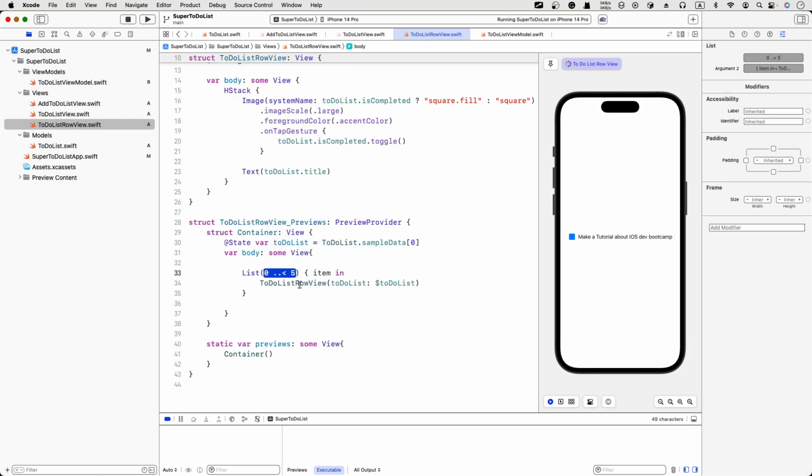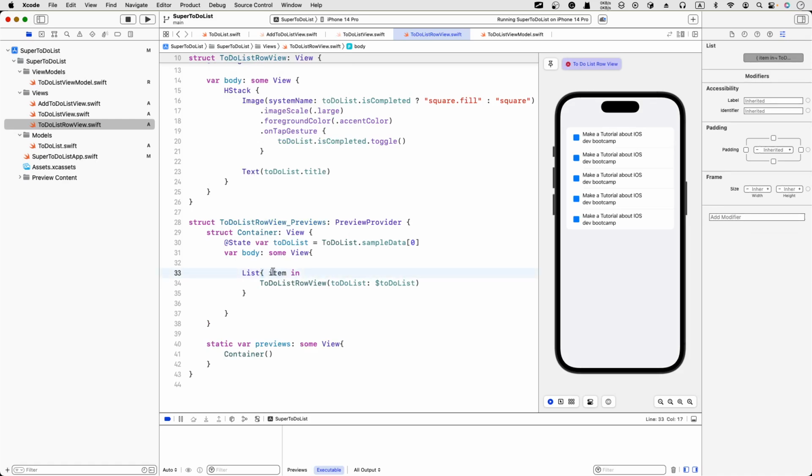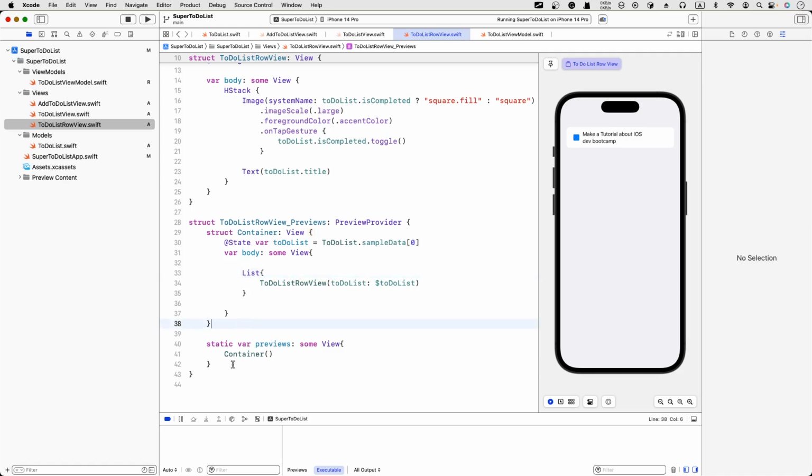So we got a list, and it definitely is not a list like this. So let me just get rid of all that, and let's just say, something like that. Okay, so you got a sort of list-like item. So this is one item in a list. Okay, so you can do all sorts of things, and you can even give it a navigation view.